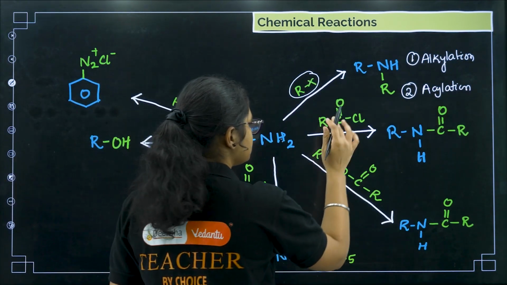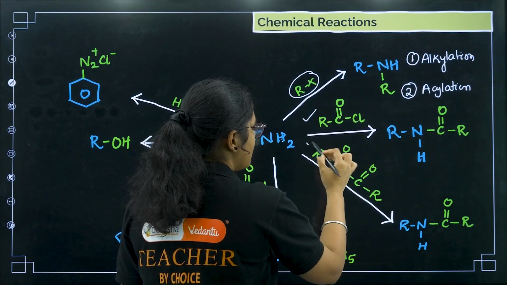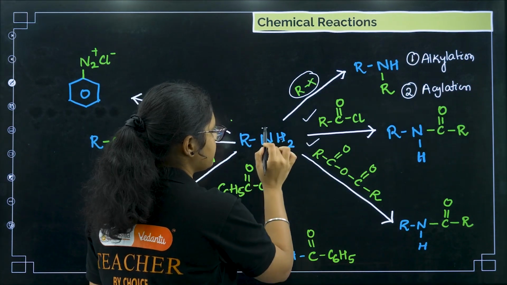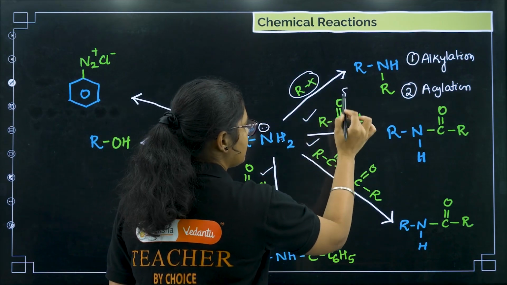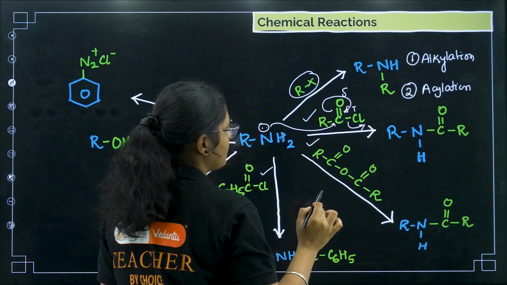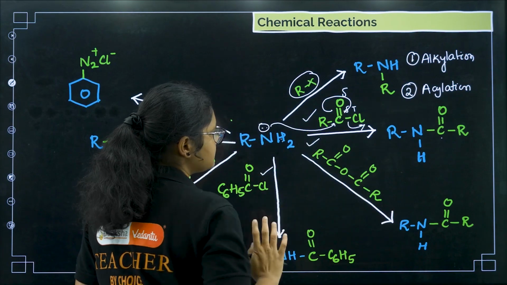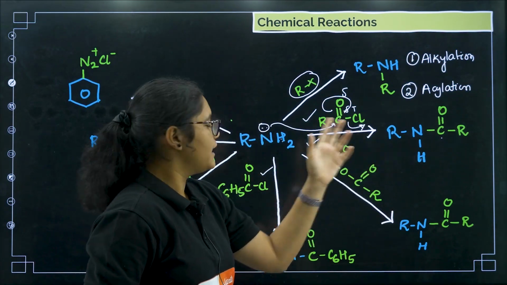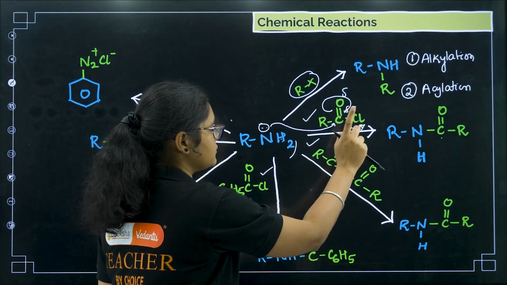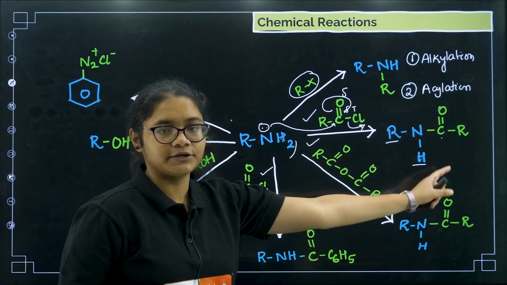Now here, what happens? To get this acylation, you have 3 reagents you can use. One is acyl chloride, another is anhydride and another is benzoyl chloride. Now see what happens here. This is the nucleophile. This is delta minus, this is delta plus. So this one will attack here, this bond will come here and this bond will go out. You get COR present. The Cl group is removed and this group is substituted there. Since Cl is going, one H will also go. So you have N here, R here and H here. This is your substituted amide.